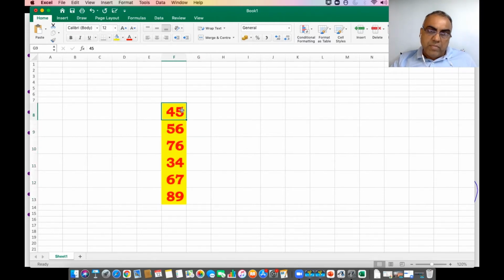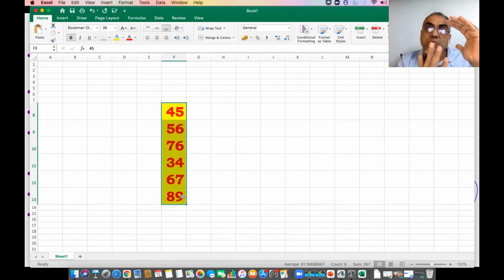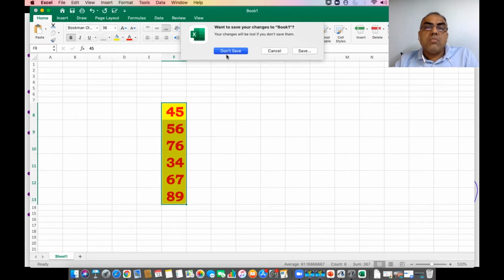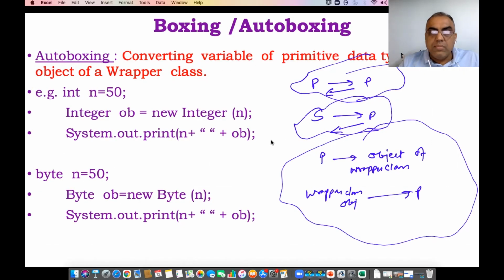So the computer, when I select it, takes whatever set of data as one object, a set of values, and then goes for further processing. You don't have to pick up one data, do some process on that, take a second data, do another process, third data, do another process, not that way. You select the data, perform a process once, and every data will take the same process automatically. So for that, first you need to learn how to convert a data. Here in your 10th standard syllabus, you only have single data to be converted into an object.